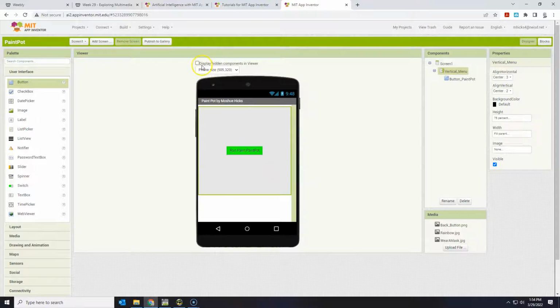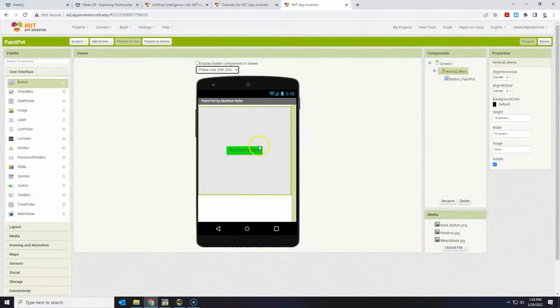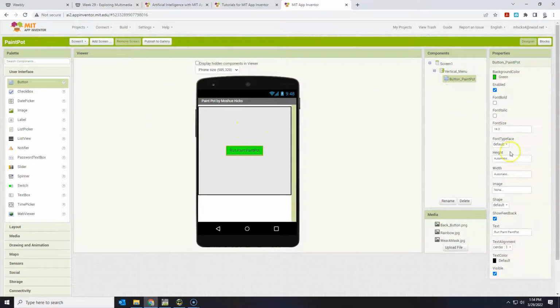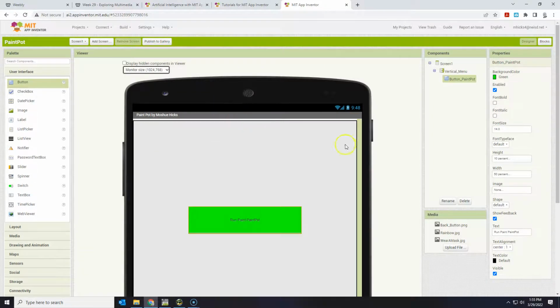Another thing, because we might have this on a very large screen, that looks pretty silly. So let's go back to phone size, select this button, and let's just give it the height of 50%. No, height of maybe 10%. And then the width, we'll use, let's say, half of the screen that's available. So let's see what that looks like on a tablet size, on a monitor size.